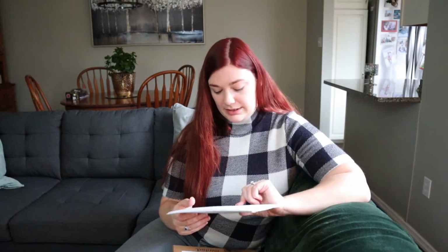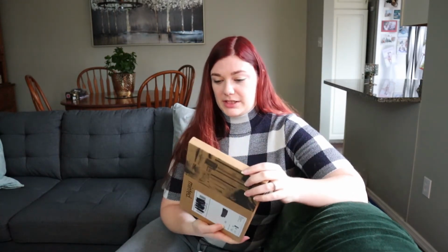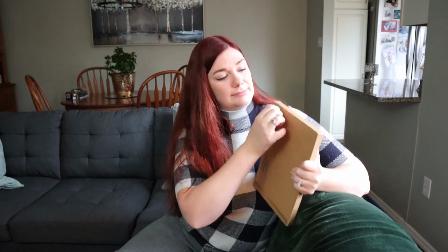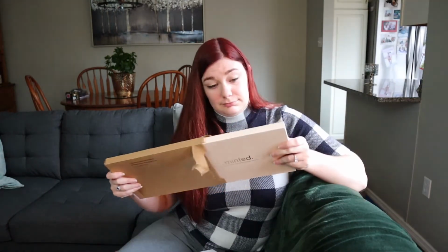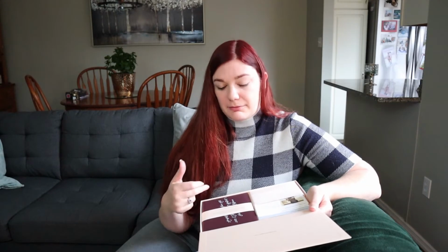what I've ordered. The first one that I ordered was actually Minted. Comes in a really nice sturdy cardboard box, so you know that it's not going to bend or damage the invitation samples inside. So let's go ahead and open this. So we've got a really nice little box here. It didn't give me an option to input my information into the samples.